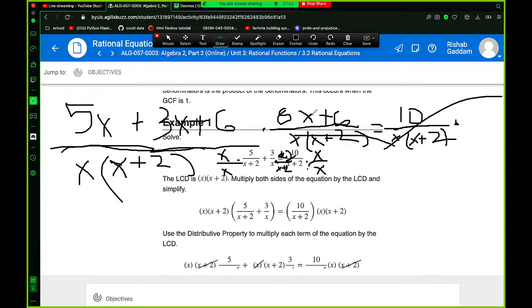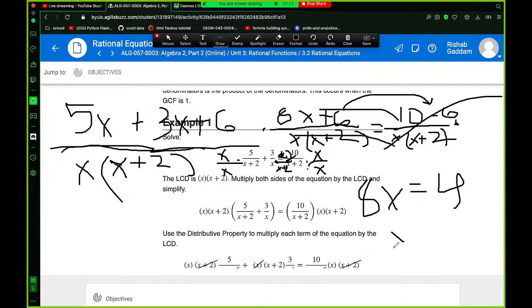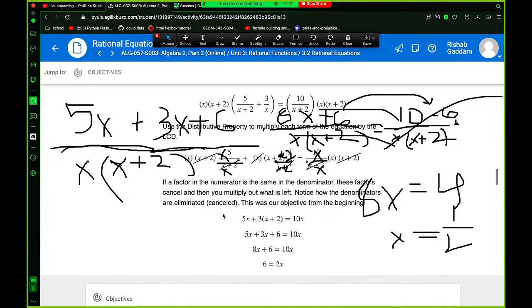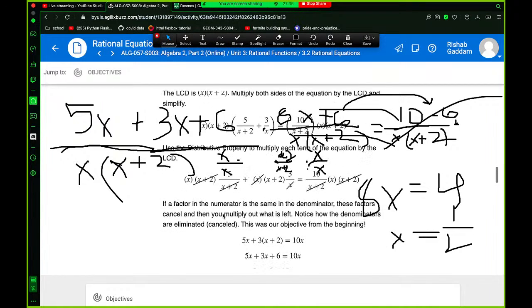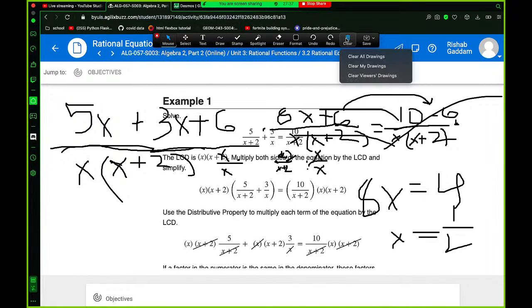So now we have 8x plus 6 is equal to 10, and now we can take 6 to the other side, so we subtract 6 from both sides. That'll cancel this out, and that'll make 10 minus 6, which is 4. So we have 4 is equal to 8x, and x is equal to 1 over 2. As you can see, that's kind of what he did here, except he simplified it a lot. And over here, you see that we don't get the same answer.